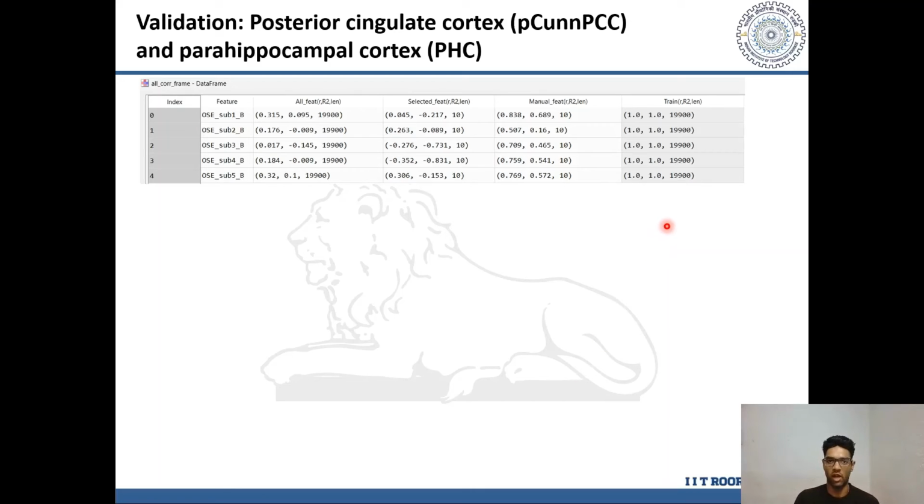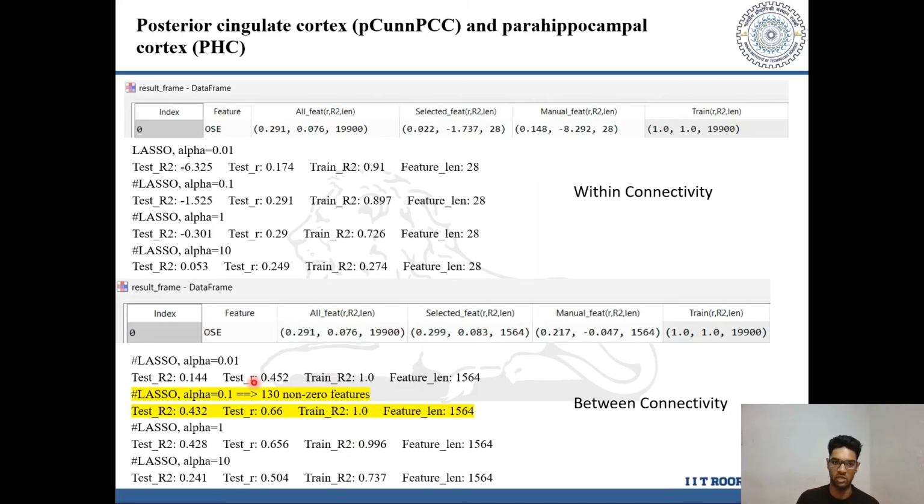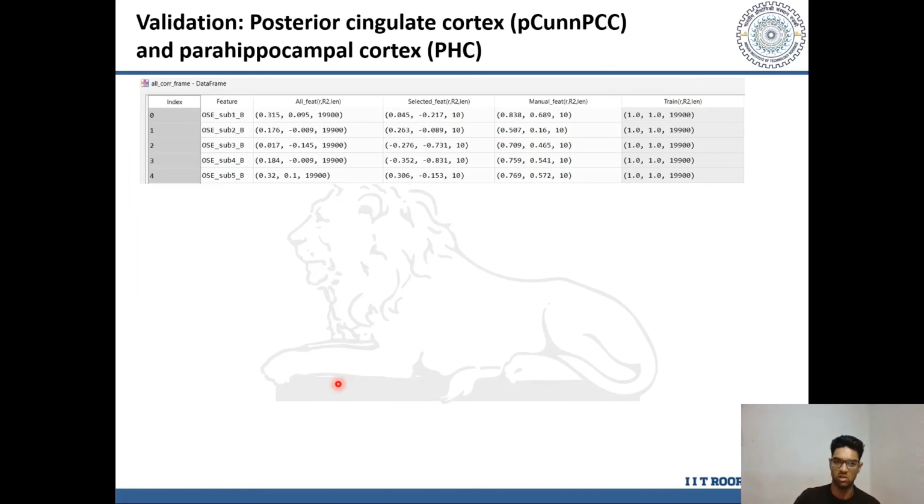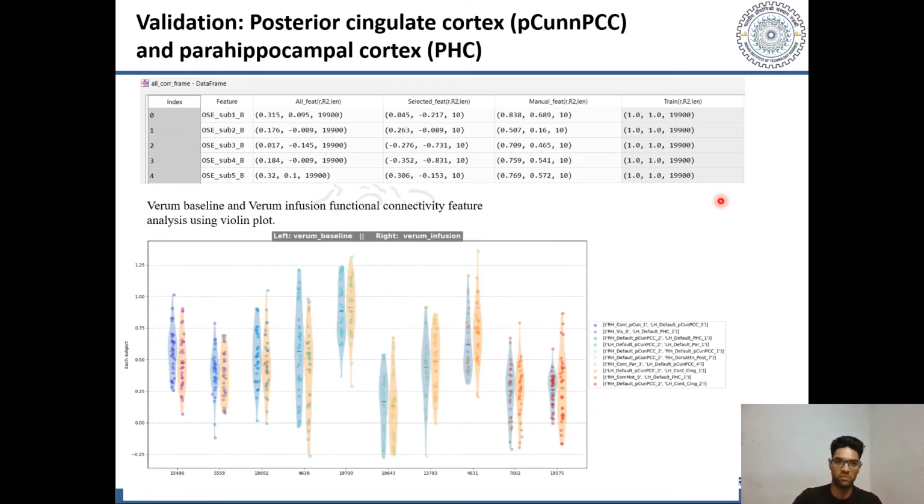We also tried to validate the top 10 features on the OSC subscores we had. This is using all the 19,900 features. If we use the linear SVC to select the best features, this is the column of accuracy, and this is our manual 10 features, the non-zero top 10 features. We can see that with our top 10 features we get the highest accuracy compared to any of the selected features or using all of the features. That means the features we have the highest predictability power towards this OSC score.